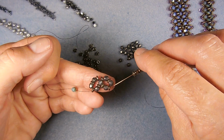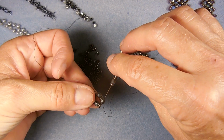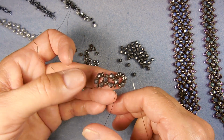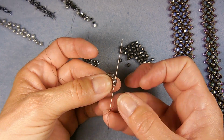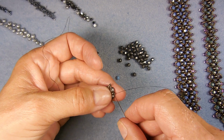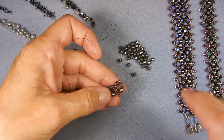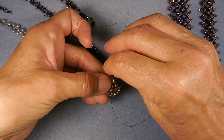So you're going to see where the thread is coming out over here? You're going to go around, sort of like chasing your thread. Use that. Attach it to that bead on the side, and there you have another box. Okay, reinforce your box. Go through all your beads. Don't forget the O's. Don't forget the one that you're sharing.